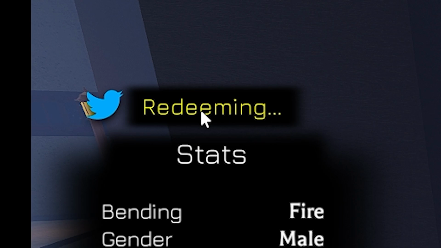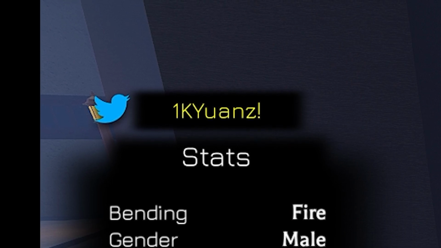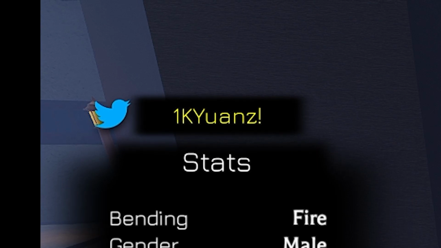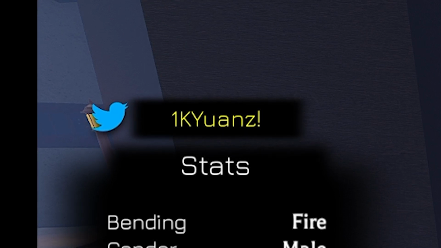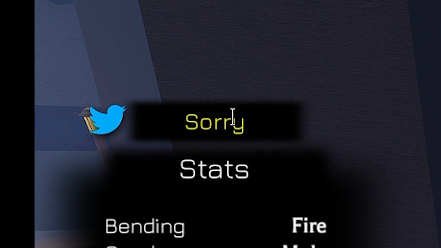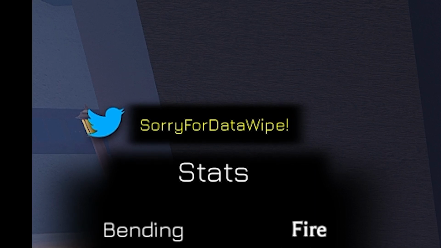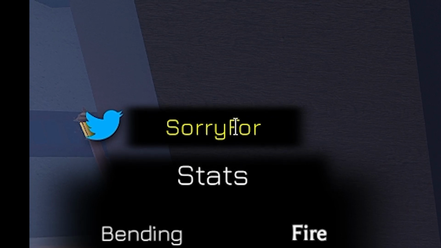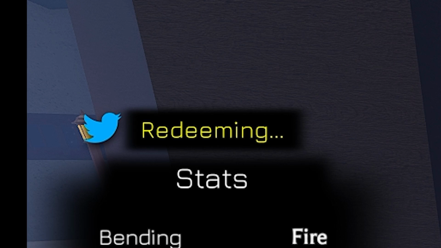So first of all, I'm gonna try this, 1k yuan. So this code gives me 500 yuan for this game. So guys, for the next code we have, sorry for data wipe. So we're writing like that. So I forgot to press enter. So this code gives you again 500 yuan.